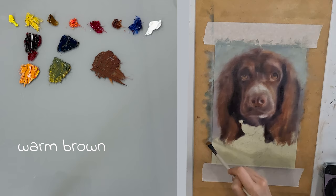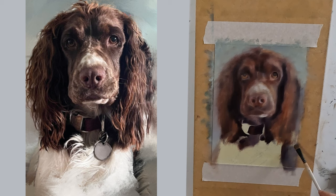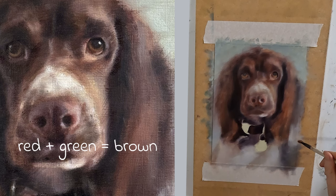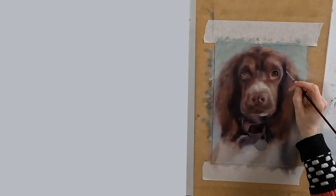This base brown is warm as I have used predominantly warm colours in its mixture. When I start painting, I ask myself how light or dark is it? If it is a black, am I seeing warm or cool? A lot of this spaniel is quite dark. Whether I use my red-black or my green-black depends upon what is next to it. For example, if the area next to it is cool, I will use my red-black; if it is warm, I will use my cool black. Remember, when I mix red and green together it gives me brown, so I do not need to mix a dark black-brown. Mixing these two together, or laying the black-red next to the black-green, will give the illusion of brown — this is called broken colour.